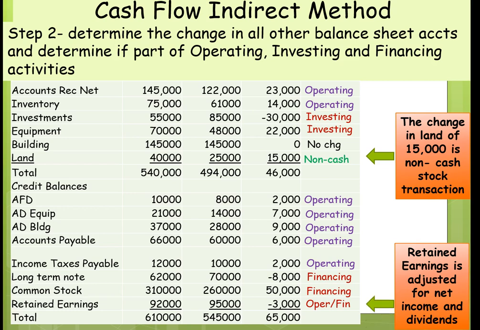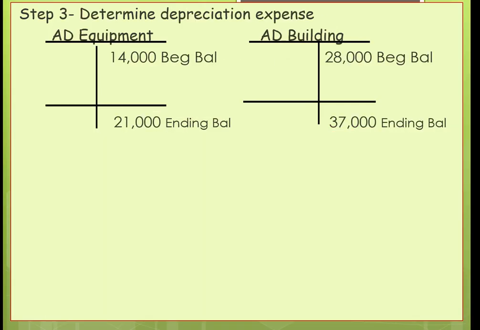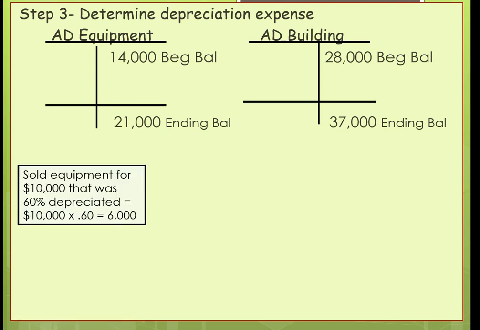Now what I always like to do, in this case I'm going to have to determine what was my depreciation expense, because it wasn't spelled out for me in the problem. So what I always do is T accounts. I start with the accumulated depreciation for each one. In this case, I put them in separate accounts. I know the beginning balance and I know the ending balance. I also know I sold a piece of equipment, and we know that we must take out accumulated depreciation if we sell a piece of equipment. So that means we're going to have to debit that.